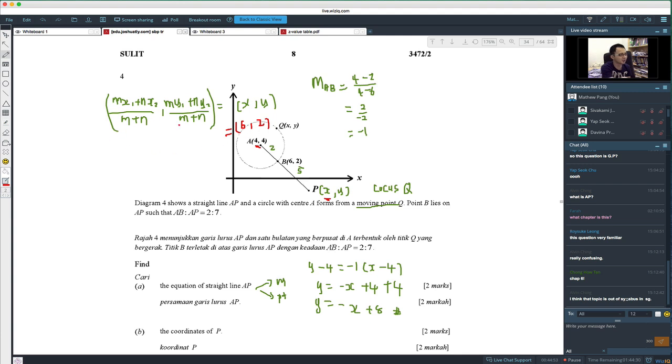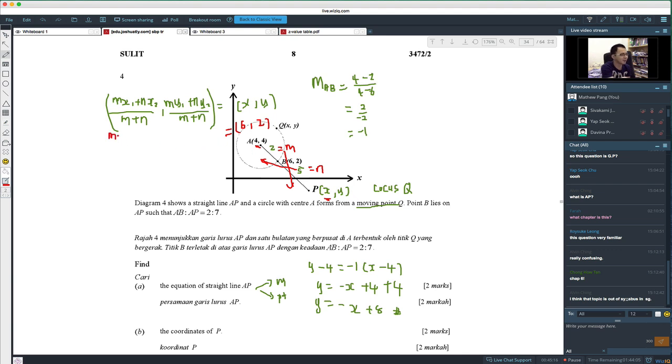M is 2, n will be 5. And then you know you have to cross over multiply. I hope you still understand how to do. So the 2 here has to multiply the further coordinate, and the n here has to multiply the further coordinate, because they always cross over multiply. So I will use m multiply x first. So m multiply x plus n, which is 5.